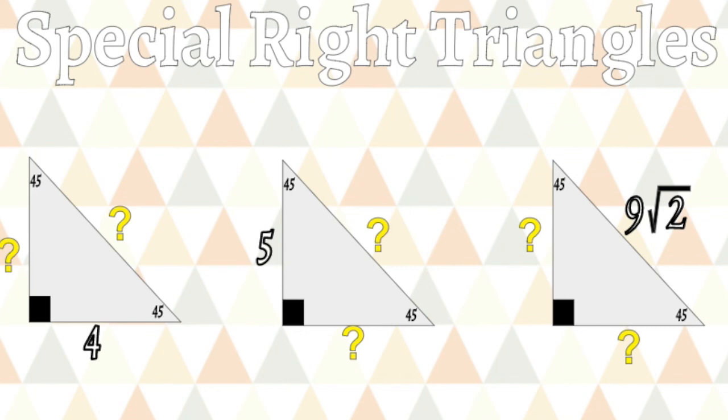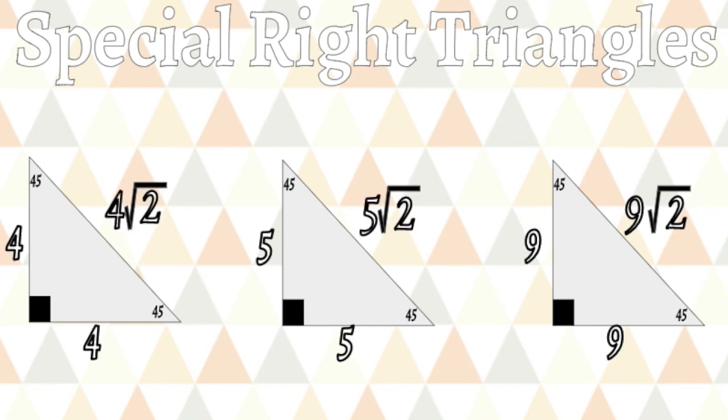Alright, y'all. So, hopefully because this is certifiably easy, you already have all of these side lengths filled in. If you do not, go ahead and pause this video so that you can give yourself an extra bit of time. But the answers are this. So, again, all of the legs are the same number. All of the hypotenuses are just that number times the square root of 2. So if you didn't get those answers, hopefully you did. Double check your work to see if there was a mistake. And if that doesn't work, check with me on Monday.